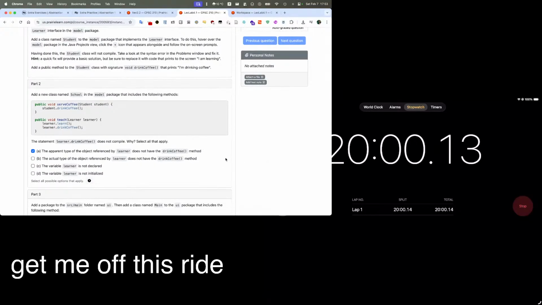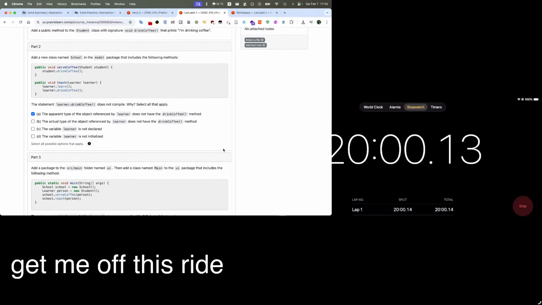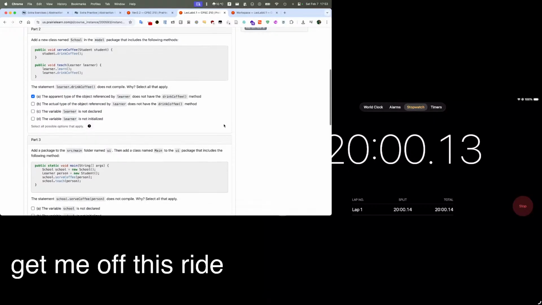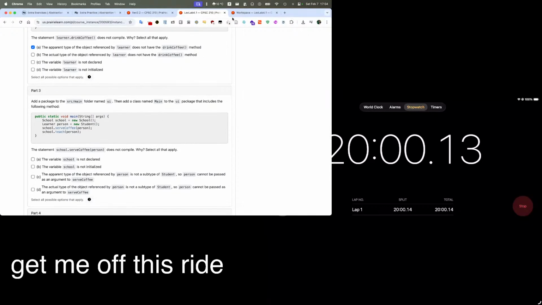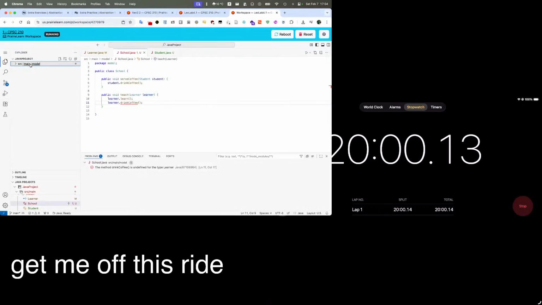The actual type does, but that doesn't matter, right? Because when you're doing static type checking, that doesn't matter. I don't think it matters if learner's declared or not, right? This is you passing in that thing, so it doesn't need it. It's like wrong scope to ask about that question, right? I don't know, man. I think I'm genuinely a little retarded.